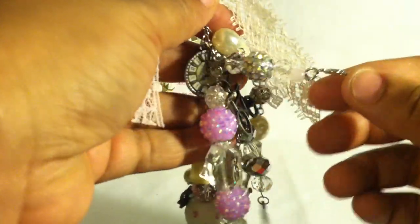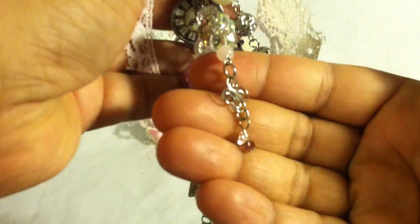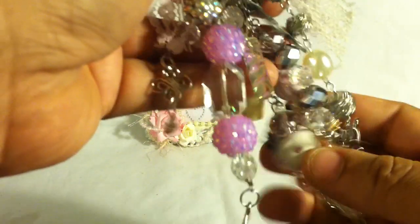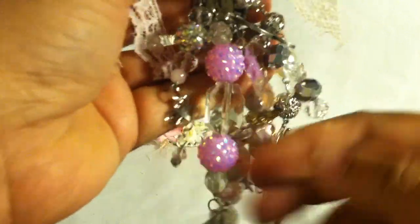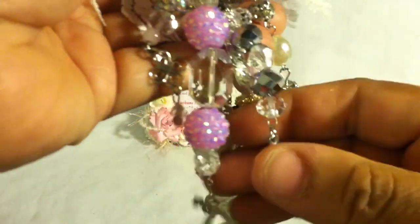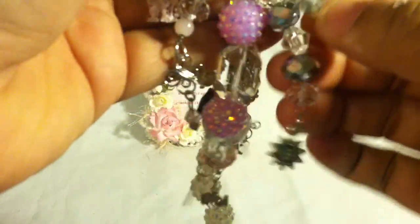And here's another set of beads here. And this one has like a butterfly pearl bauble at the bottom. And here's another set of beads that has a heart attached to the bottom. And then here's a little bike, and as you can see, it has hearts on it on the wheel. And here's another set that has a little sun at the bottom.